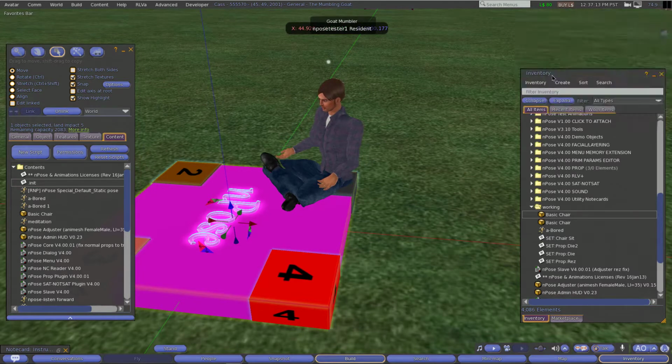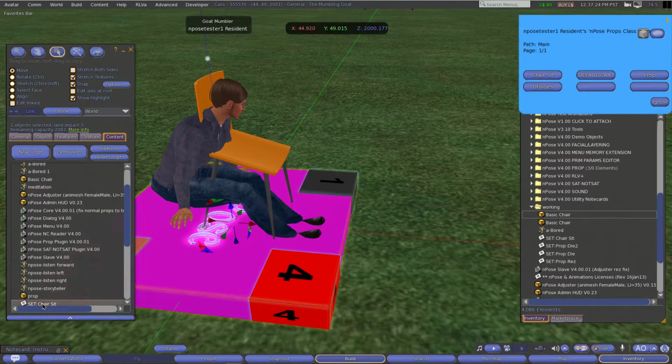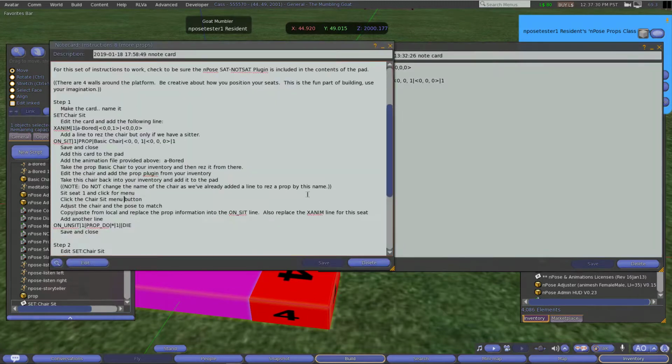Let's do the chair sit. And you see we have the chair that rezzed just the way we wanted it to. Because this on sit line ran.